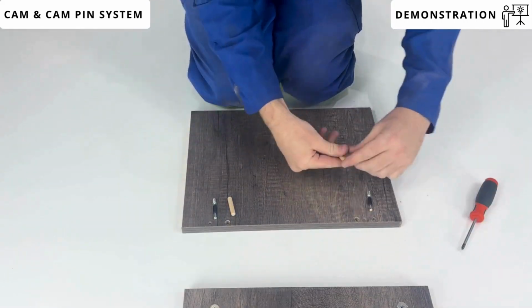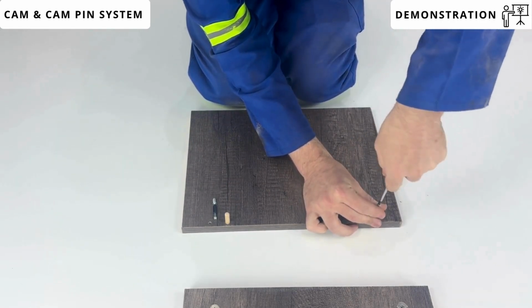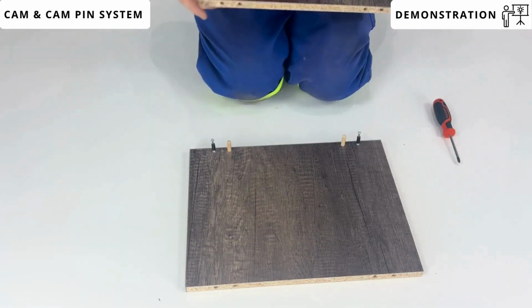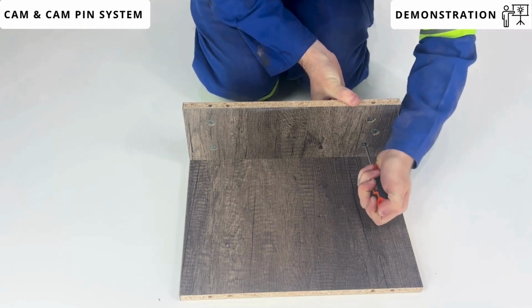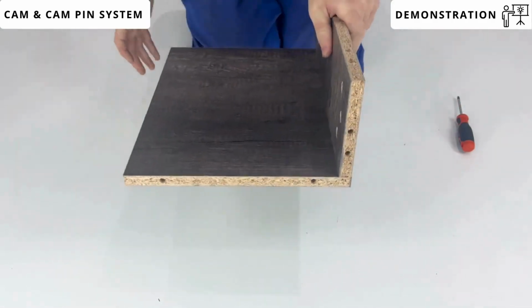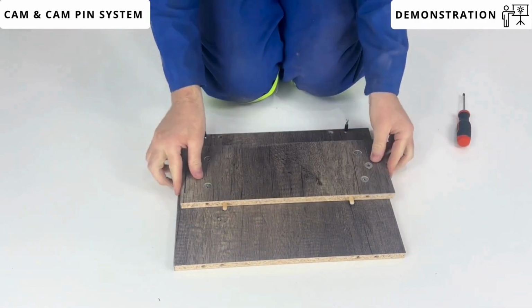The installation of the cam pin and wooden dowel is shown. Insert the cam pin in the smaller hole using the screwdriver and the dowel in the medium-sized hole. To secure panels together, place the cam pins over the holes with the corresponding cam and use the screwdriver to rotate the cam in the clockwise direction. To remove the panels, rotate the cam in the opposite direction.